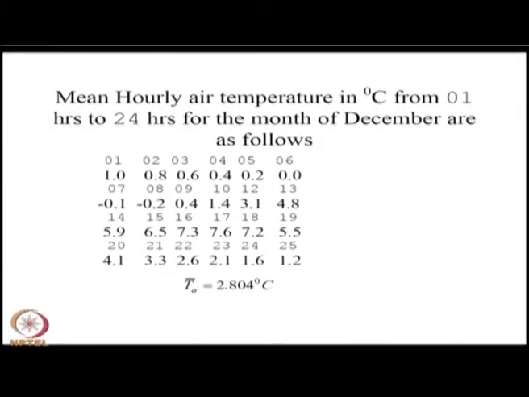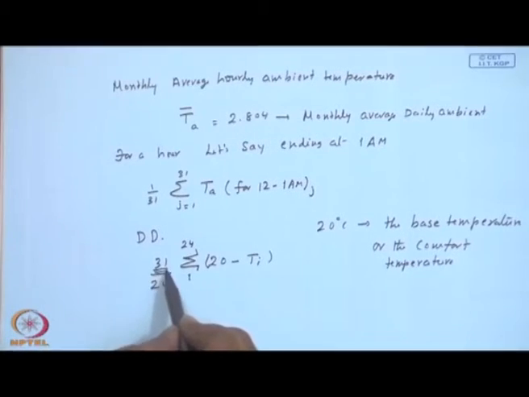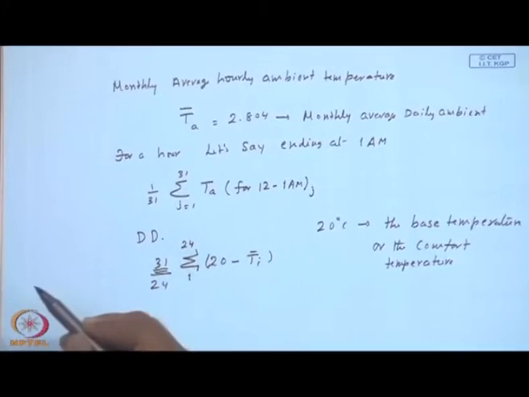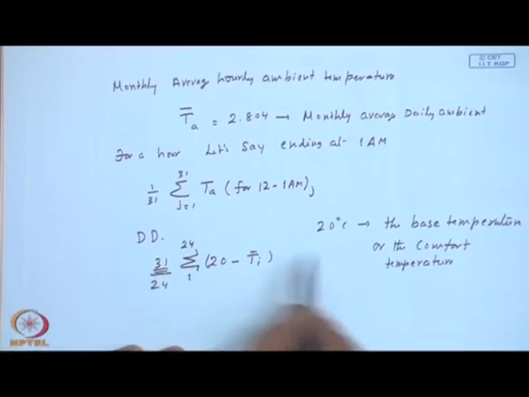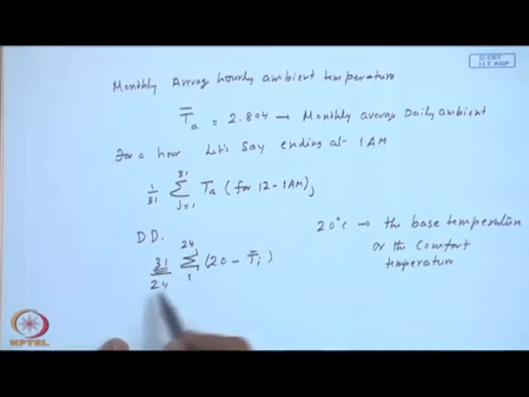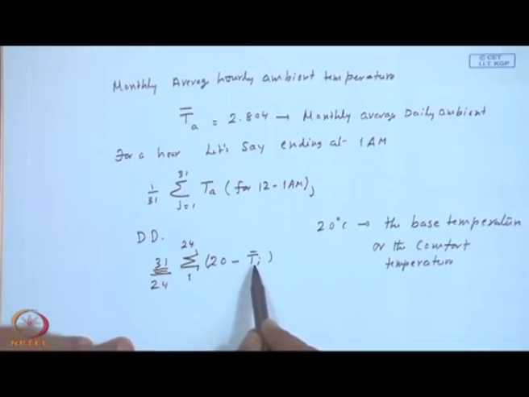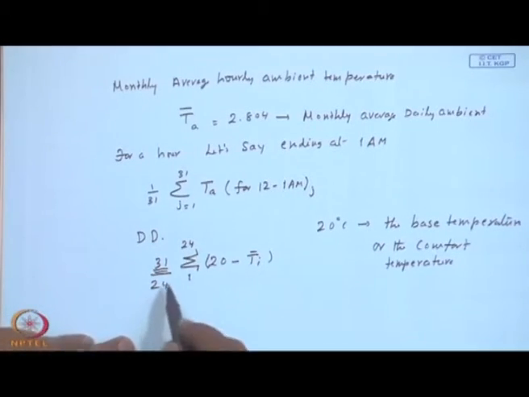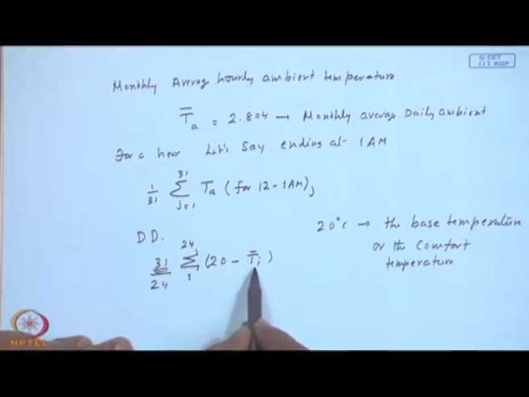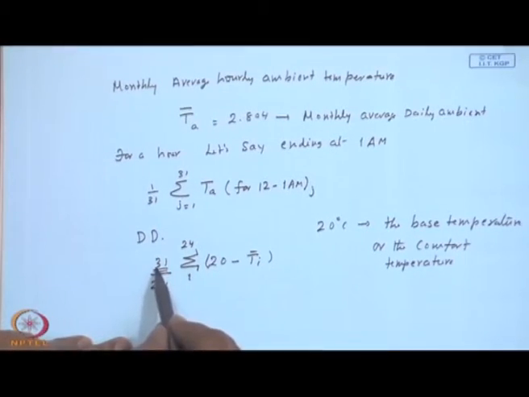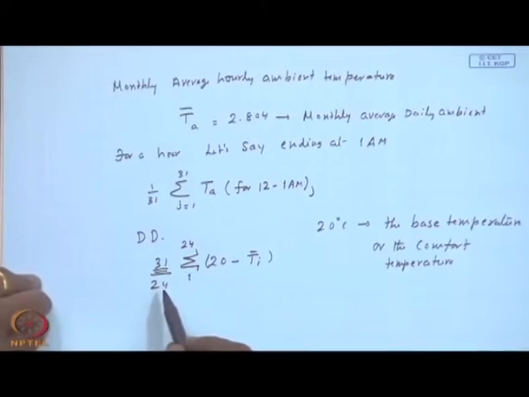Since I already have a monthly average value, if I multiply by 31, since I have already got T I bar, that will give me the total days. But this is done for 24 hours, so I should divide by 24. Technically, it should have been the summation from 1 to 24 and summation from 1 to 31 of T I of each day. So, this is nothing but the average day temperature for a particular hour, multiplied by 31, which gives degree hours, and that becomes degree days by dividing by 24, because I am going to add 24 times.